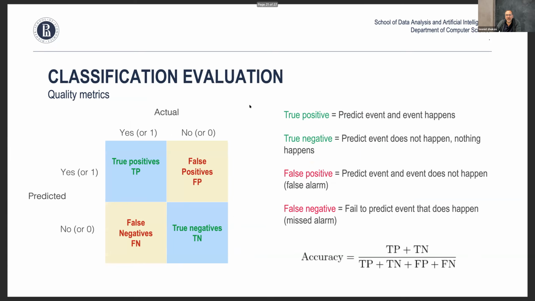Now, in case of classification, there is also a metric that we evaluate, trying to see if the algorithm is working well or not. And this is typically what's called a confusion matrix, where we talk about what's called true positives, false negatives, true negatives. So what does it mean? Well, let's say, and this matrix works for binary classification, right? For two classes, and let's say class yes or no, class had not happened. True positive means we predicted that the event happens, and it did happen, or predicted that the point belongs to class one, and it does belong to class one. True negative, we predicted that the event didn't happen, and in fact, the event doesn't happen and will not happen, or we predicted that the class is 0 and it is in fact 0.